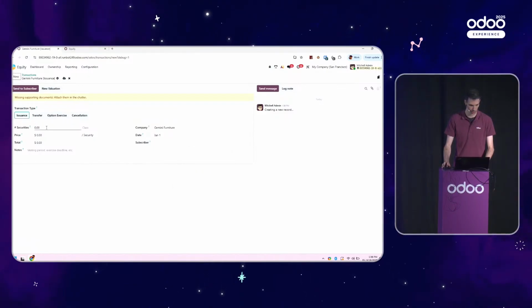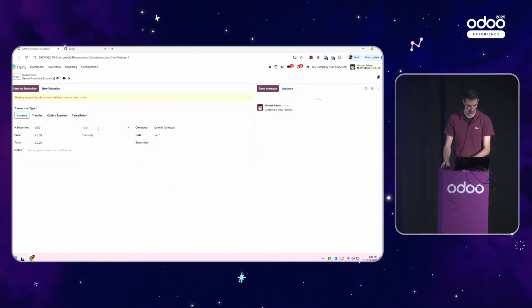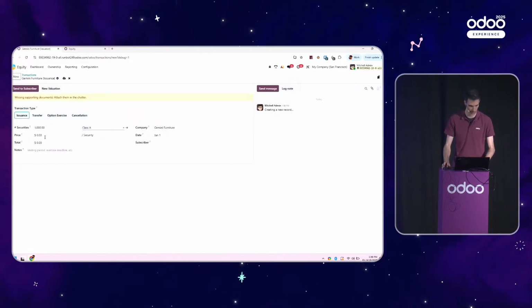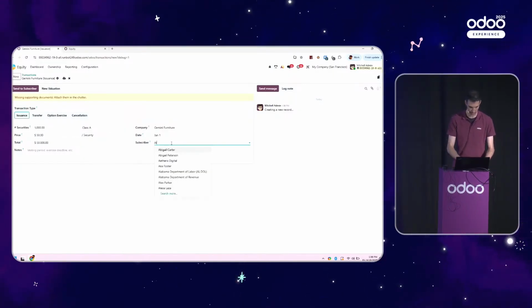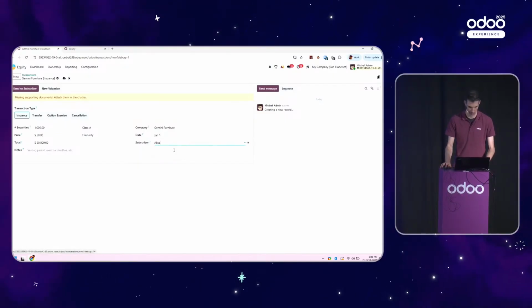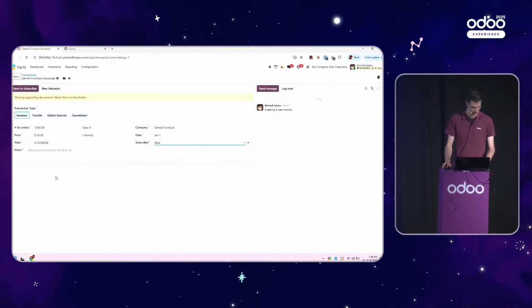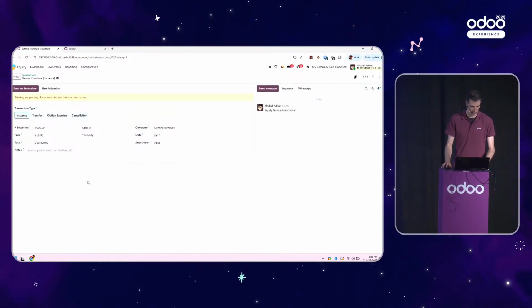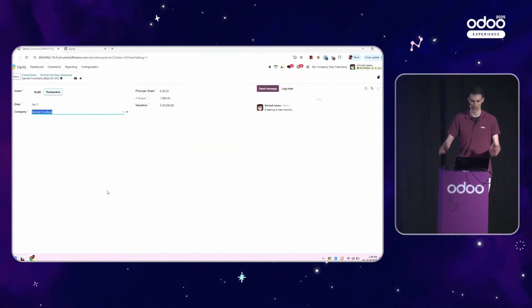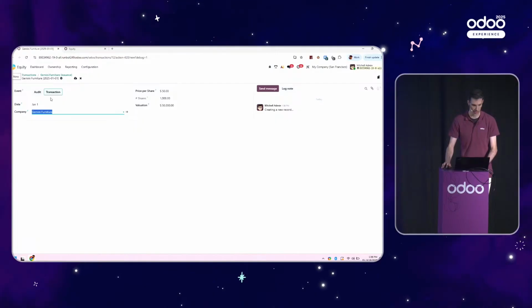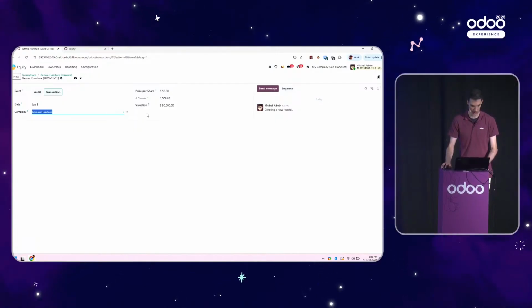It's an issuance of 1,000 Class A shares at 50 a share, and that's for Alice. And we're good for that transaction, and it created a new valuation due to this transaction. So that valuation is there, it's all good.